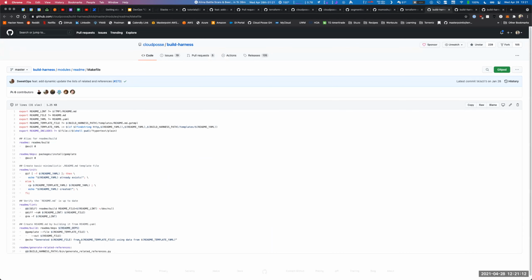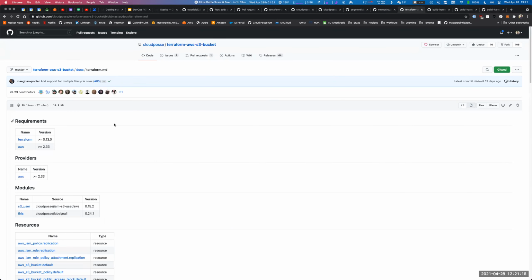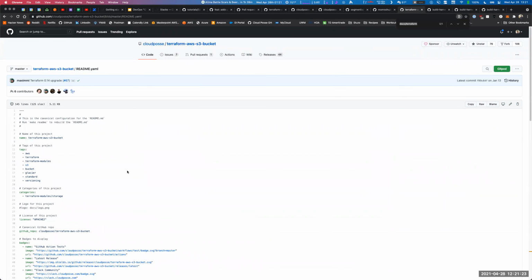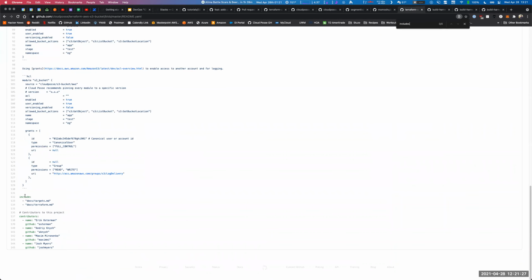So go to the readme.yaml for a Terraform project and just search for includes. So here, it just appends those files to the README.